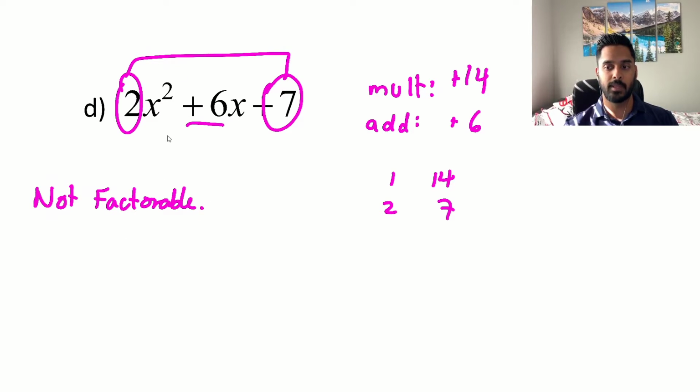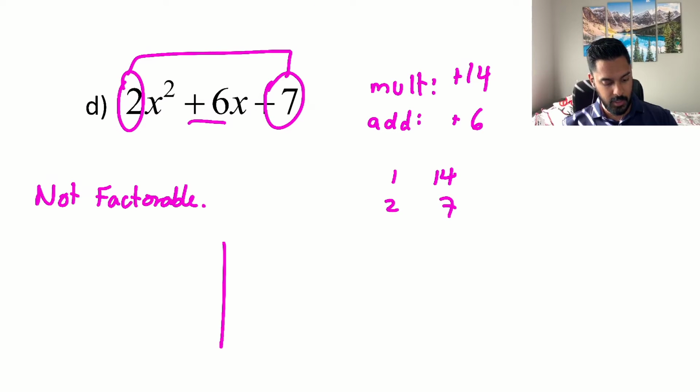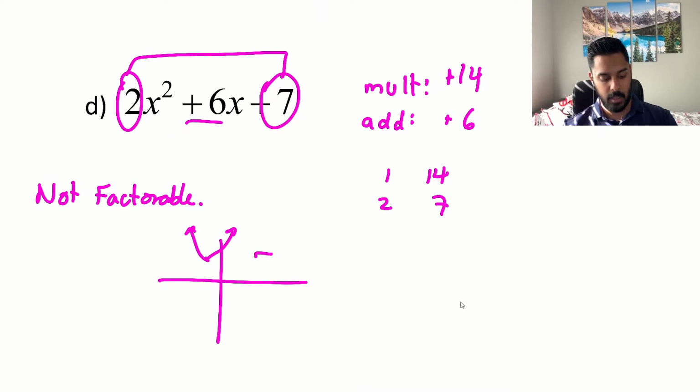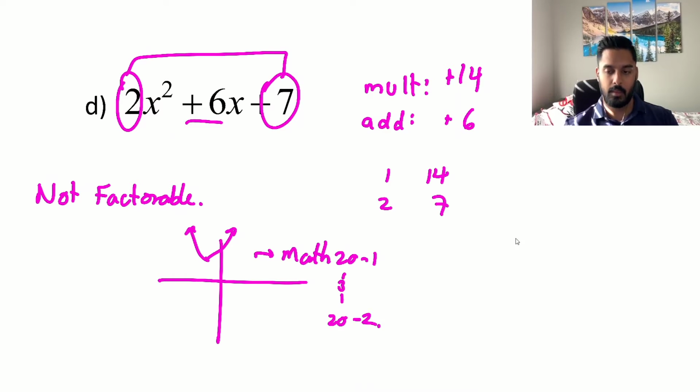Now, this has more application in Math 20 when you get to talking about quadratic functions and their graphs. But if I can't factor it, that means it doesn't cross the x-axis. So if you were to draw this graph, you would see that the graph does exist. It is possible to graph it, somewhere up here. That's what that graph would look like, not crossing the x-axis. That's a concept we look at in Math 20-1 and 20-2. But for us, for Math 10, if I can't find 2 numbers to satisfy those conditions, we would say it's not factorable.